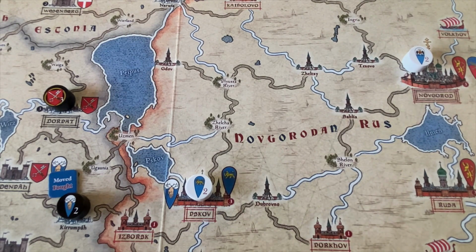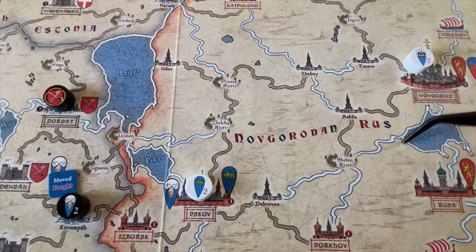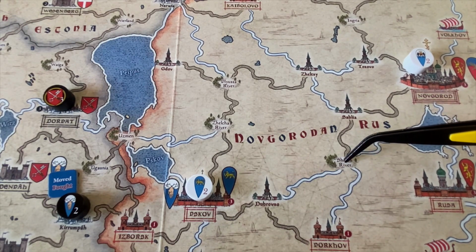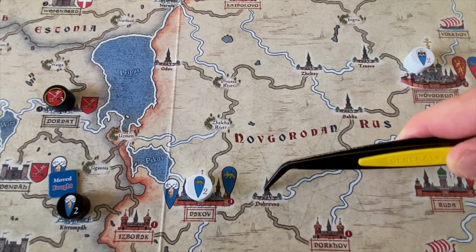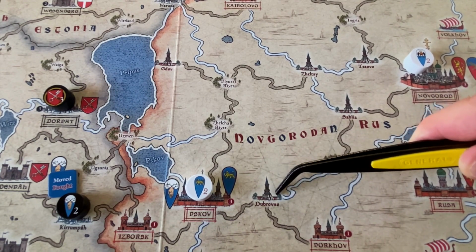Now normally, if we look here, Domash has, on his mat, 2 carts and 2 boats, and he's got 4 provender. So he's got too much provender; he'd have to be laden basically to try to make this move. But if we look at how he can get to Pskov, he can follow this waterway down here to the Shilon River for 1 action. From the Shilon River, he can follow this white waterway down to Dubrovno for a 2nd action.